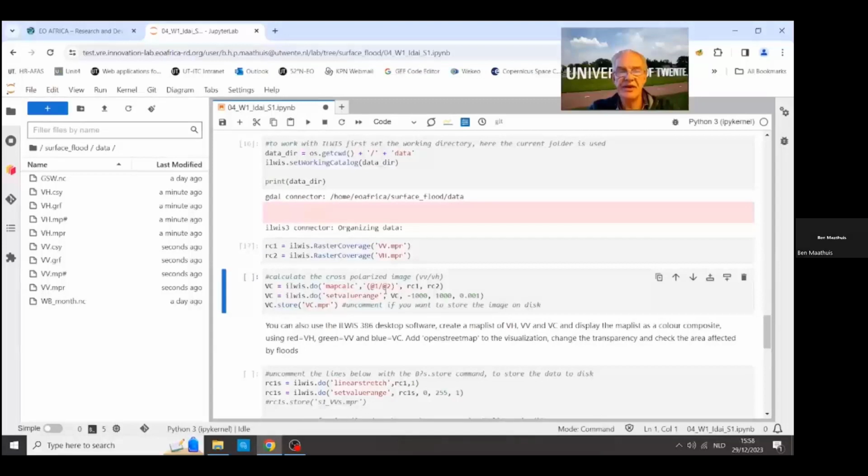We are going now to calculate a cross-polarized image, which is the VV divided by the VH, which is an ILWIS map calculation statement where raster coverage 1 is defined as the VV and raster coverage 2 is defined as the VH, and the calculation performed is @1 divided by @2, so the VV divided by the VH. Then we set the value range and we store the image as the VC.